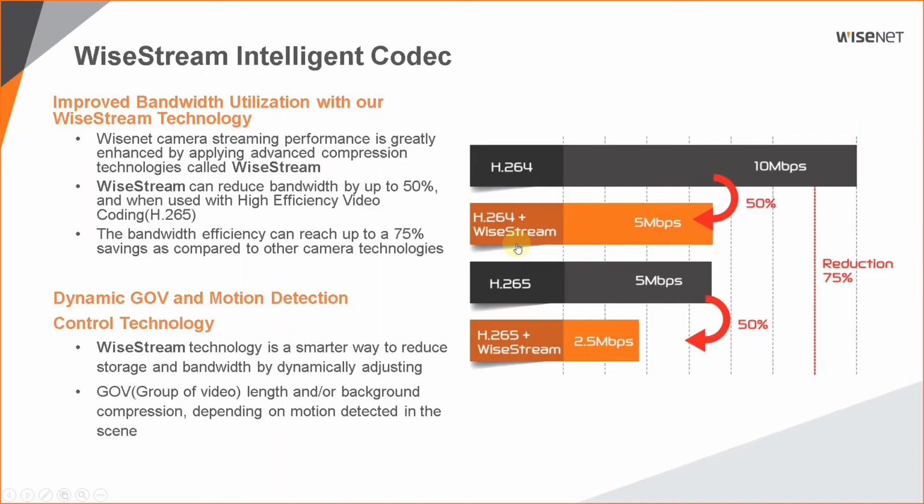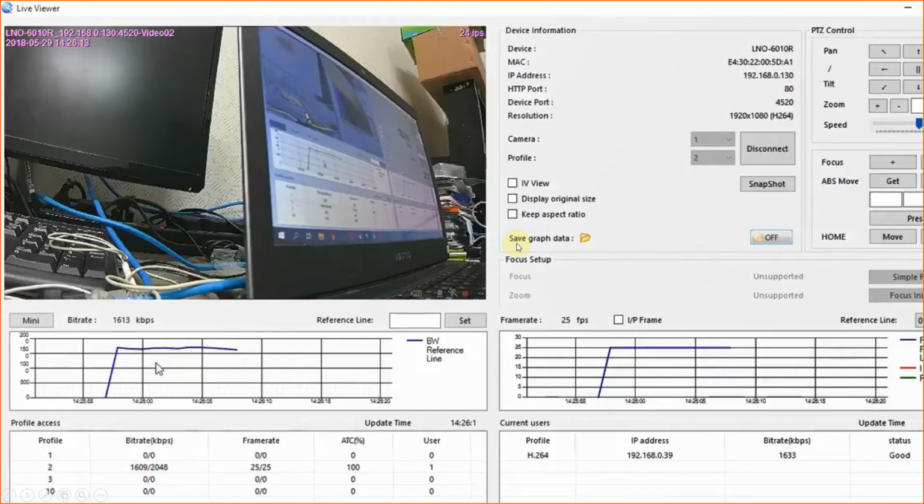So that's possible. All the cameras in Hanwha have a Ystream technology. Ystream compresses the video, right? Think of it this way. In many countries we have to record 24 hours. Motion, no motion doesn't matter. You must record 24 hours. In those countries, the storage is a major cost.